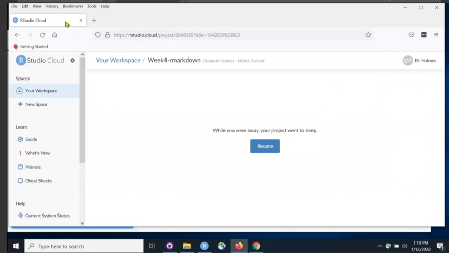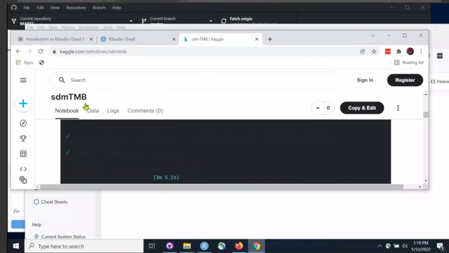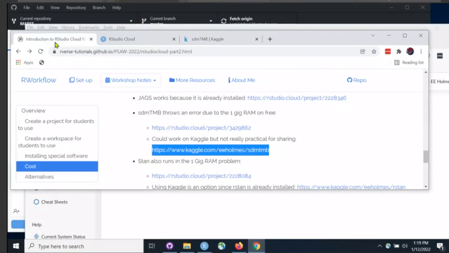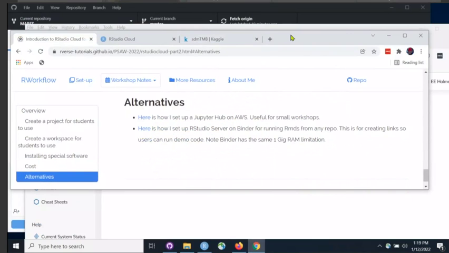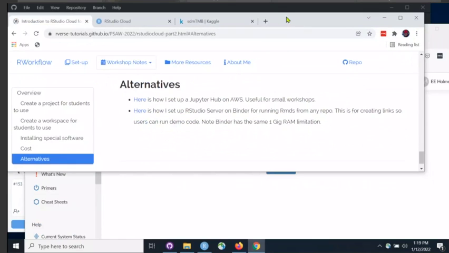Okay, so I have one more bit I want to share, and then I'm going to stop and we can open it up for questions. So, alternatives. If setting up virtual machines is something you have been thinking about but haven't dived into, here are some links showing how I set up a JupyterHub on Amazon Web Services. It's really not that hard. There are quite a few steps involved, but it's not that hard.